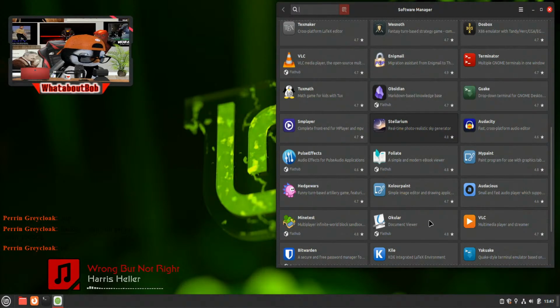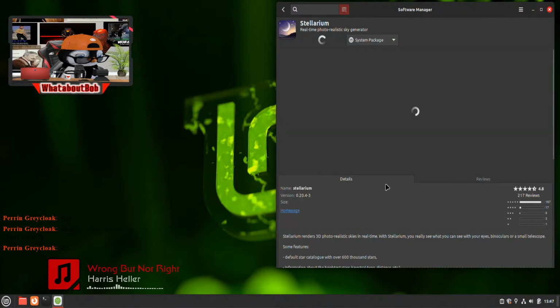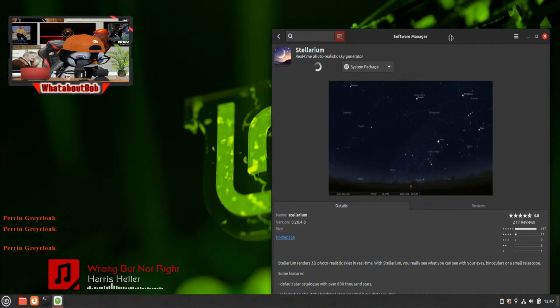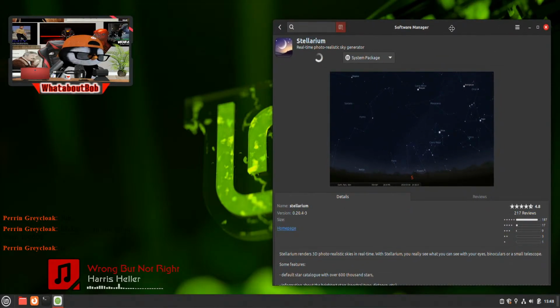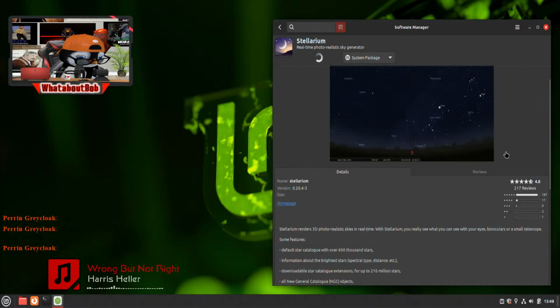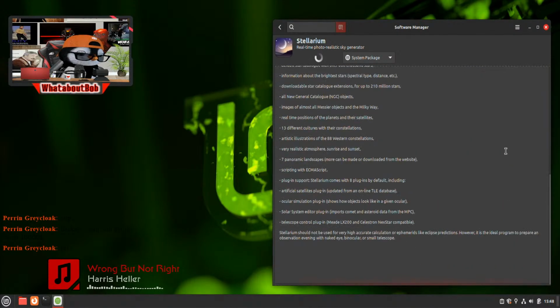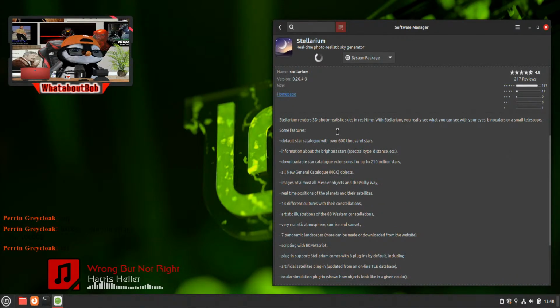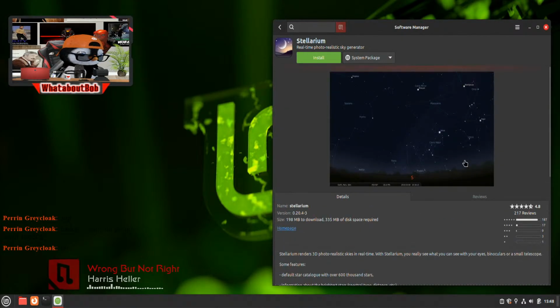Let's get that one. Basically what Stellarium is, 3D photorealistic skies in real time. So you can kind of look at the constellations here.